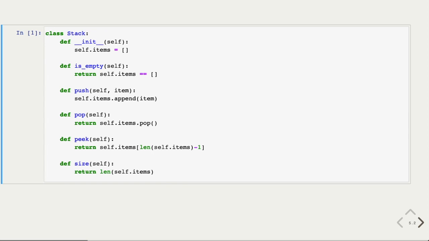Here, self refers to the new instance just created, within which you have an items variable holding an empty list with the square brackets. The other functions implement related methods we discussed earlier to add, to remove, and to access the last top item in the stack, as well as those to evaluate the size of the stack.